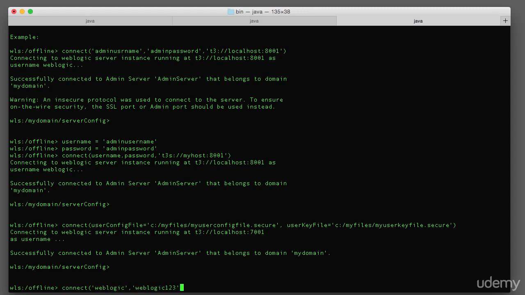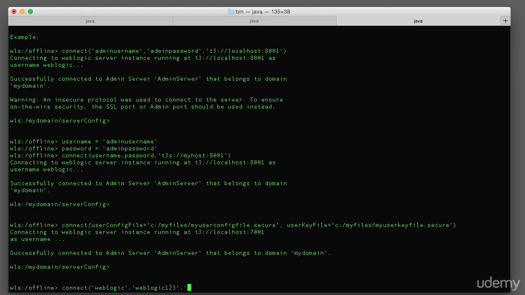WebLogic123. So a word here on specifying usernames and passwords. As you can see, I'm entering this in a terminal window. It's visible to me. It's visible to you. You can see this. It's plain text. Really, in a production environment or even a staging or QA environment, you should be generating keys. You can use a key, which is encrypted, to connect to WebLogic. And that's what I would recommend in a production environment. But for the sake of the lab, we're just going to use username and password in plain text.